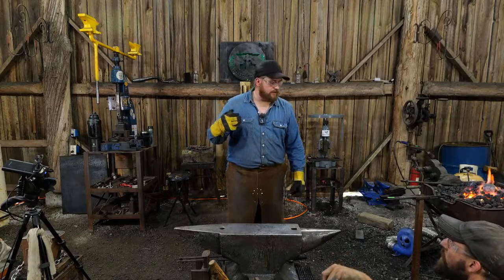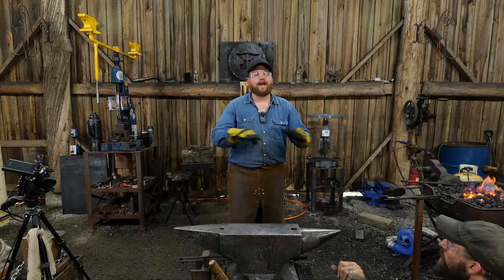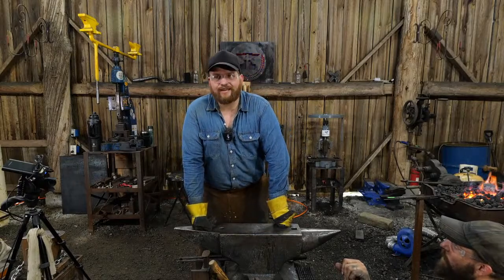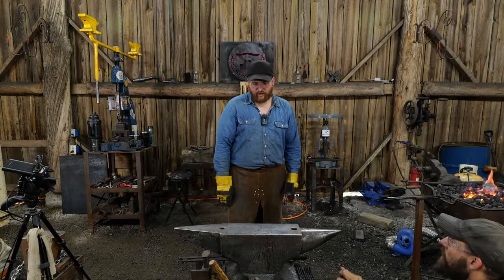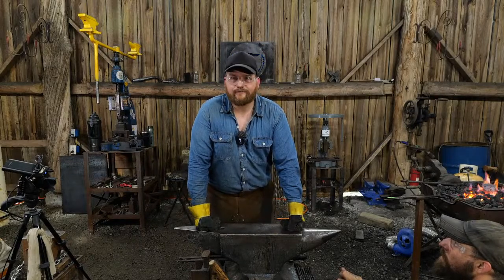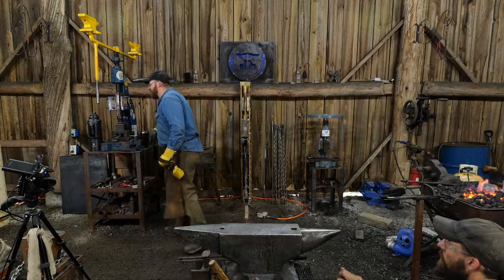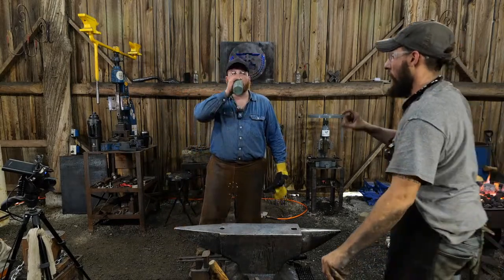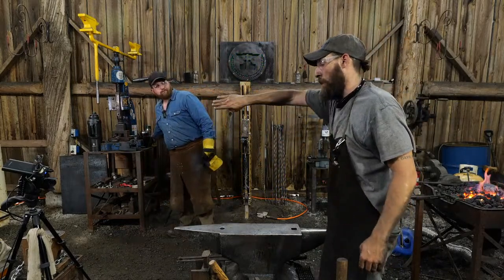Can you work out some big stuff? We had a big dozer arm piece that we straightened out. Way overkill. It was larger than the anvil was. It heated the anvil up to where it was just boiling hot, where water was boiling off of it. And you know what? It did marvelously at it. Was it slow? Yeah, super slow, because it just wasn't designed for that, right? But it is capable of doing it if you have enough time and enough heat. That was 1.25 inches thick, 1.25 by 6 inch, and the bow in it went diagonally. It wasn't even straight across.